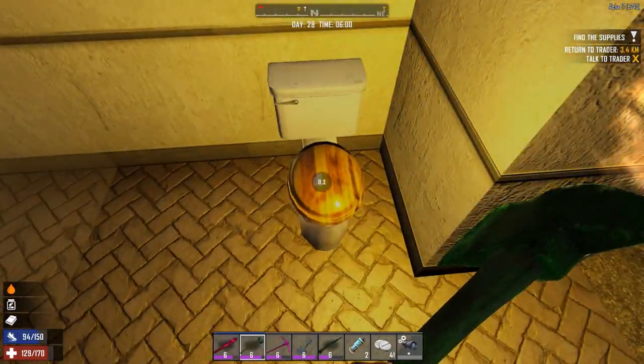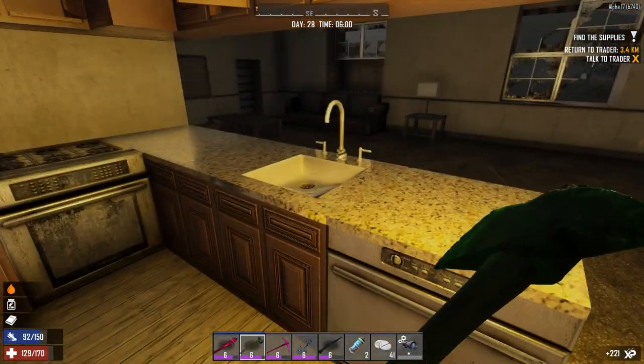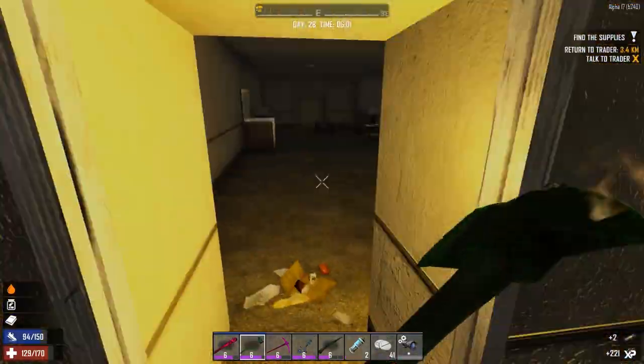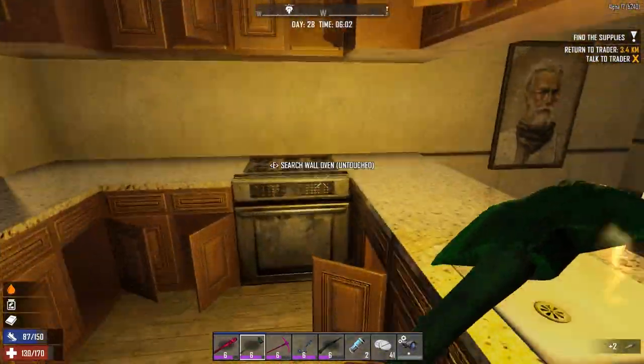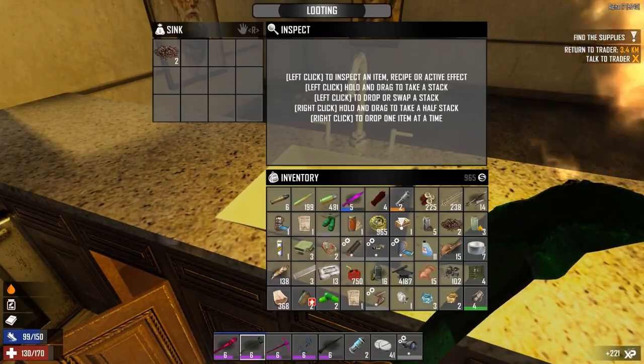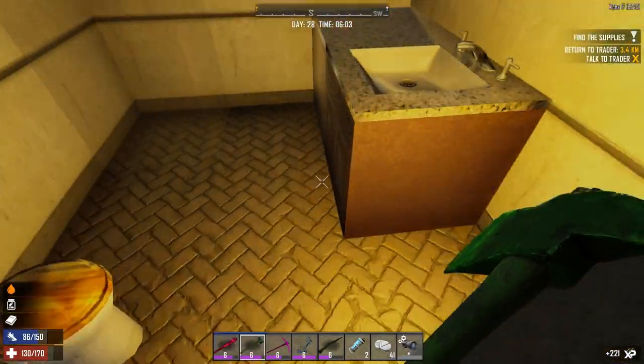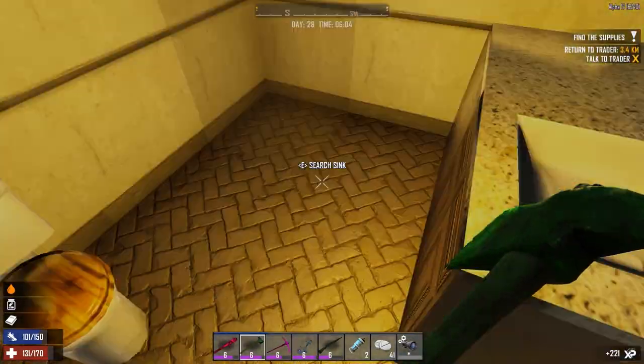So that's searched already. Searched already there. So I guess I searched a couple of these already. Magnum rounds in that one. All right, there we go. Let's keep going. So we have a sink right here, which has coffee in it. Not really too worried about the coffee anymore, to be honest. Stupid chair. Right, we got that one. Nothing there.